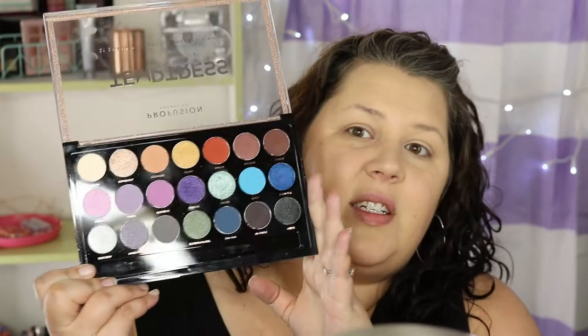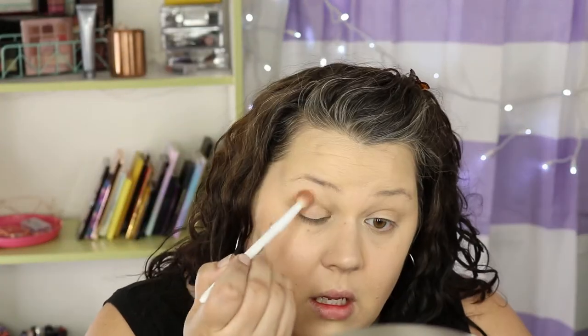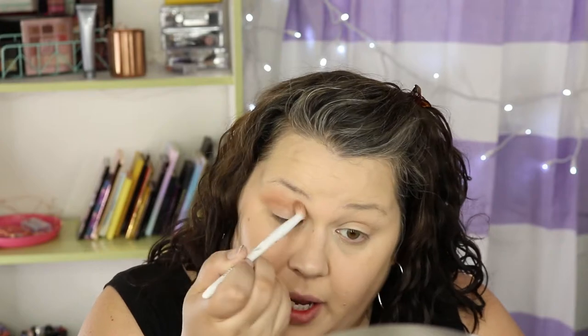Today I'm pulling out the old Pro Fusion Temptress palette. I haven't used this one in a while and I really really like it — it's got such fun colors. I'm really feeling this shiny teal one here called Geode, so we're going to play around with that. I'm going to start with this shade here called Courage. Pro tip: this is the Wet n Wild large shadow brush — I got it at the dollar store for a dollar. They're like a dollar at Target and Walmart. This is the best super fluffy blending brush. It's so nice and soft and the edges look so blurred. I love this brush — I have like three of them.